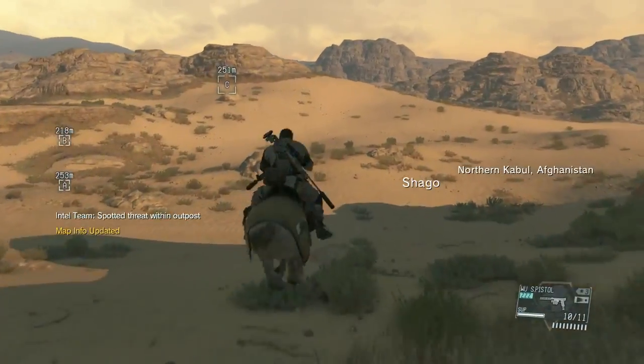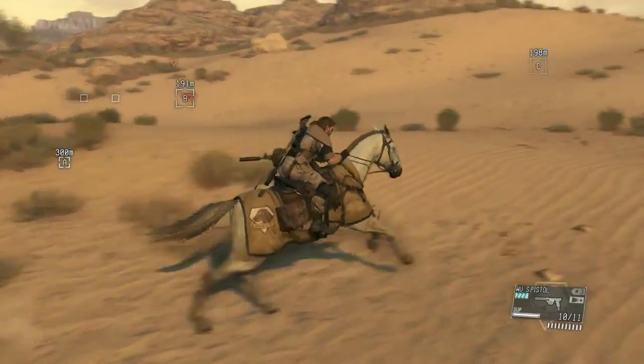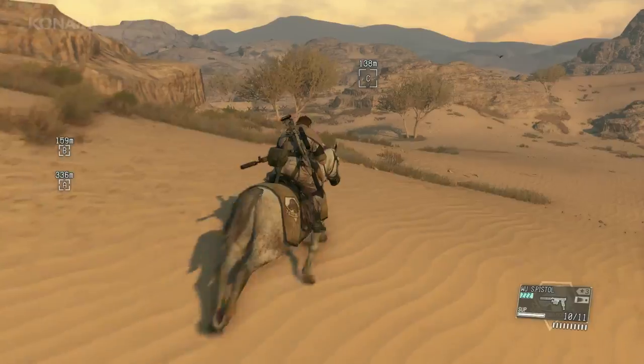You've arrived at the objective. Your target should be somewhere in that outpost. And don't forget, he has a Spetsnaz recon detail with him. Keep your guard up.